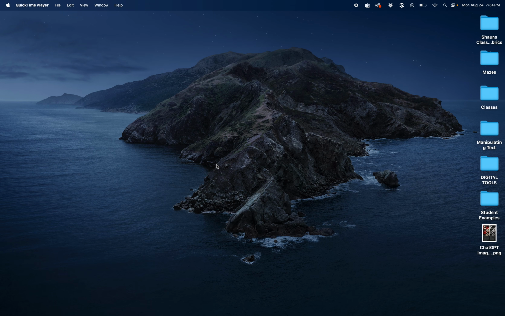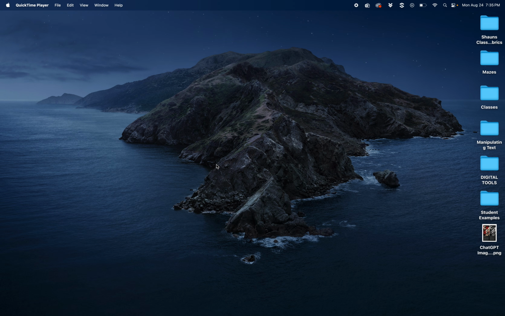In this video, I'm going to show you how to create folders on a Mac and how to rename folders, and also how to place folders within folders so we can create our file structure. I'll also show you how you can change the views in the Finder to display your folders in different ways.